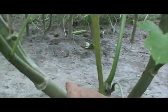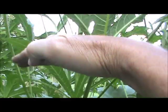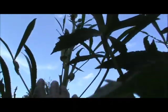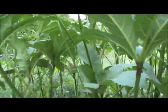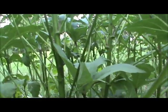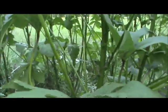And this one is huge. You look at the trunk on that. But I don't see any new growth on that. Here's another one that's multiple stemmed. And this okra, right here, is about 5 feet tall, and they're pushing about 8 feet tall now. They've gotten so tall I just can't reach them to pick them anymore. So what I've been thinking is that I'm going to cut these back to about 4 feet tall, and maybe there'll be enough time left for them to branch out, and before frost hits, I might be able to get a little more off of them. Because as it is, since I can't pick them anymore, I wouldn't lose anything.